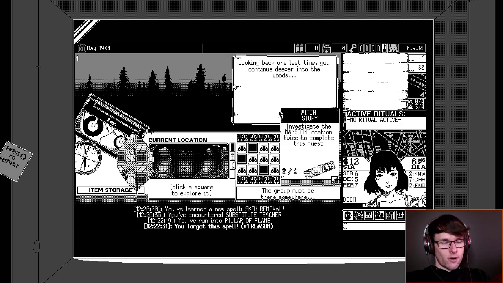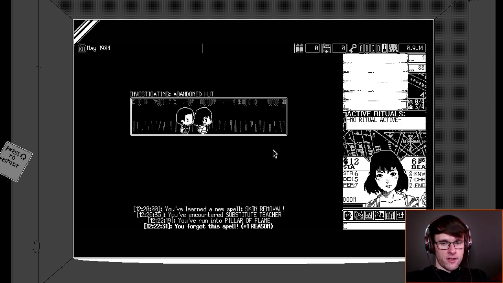Okay, now since we're in the forest, we have random forest tiles to explore. But we've hit the abandoned hut.